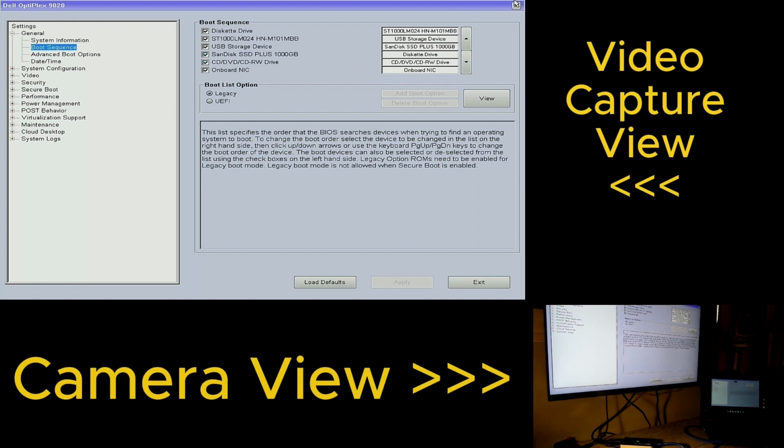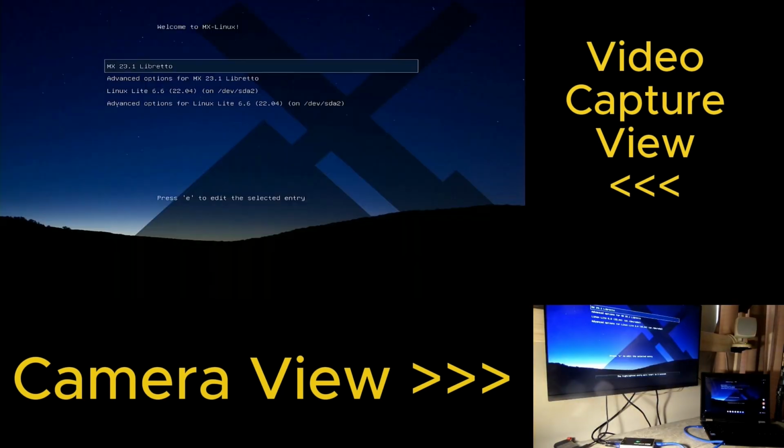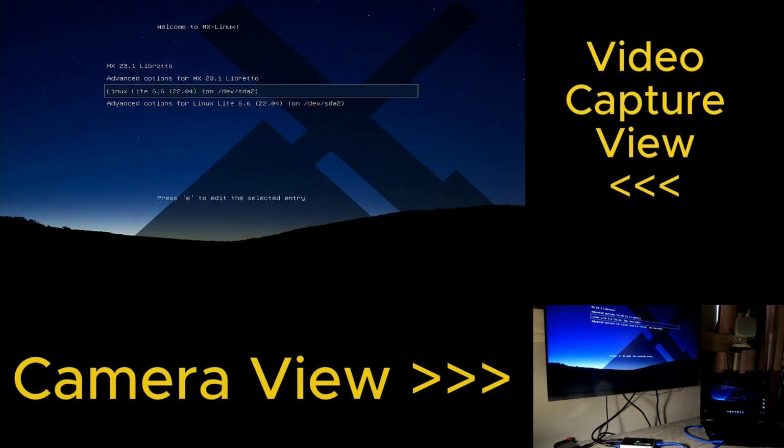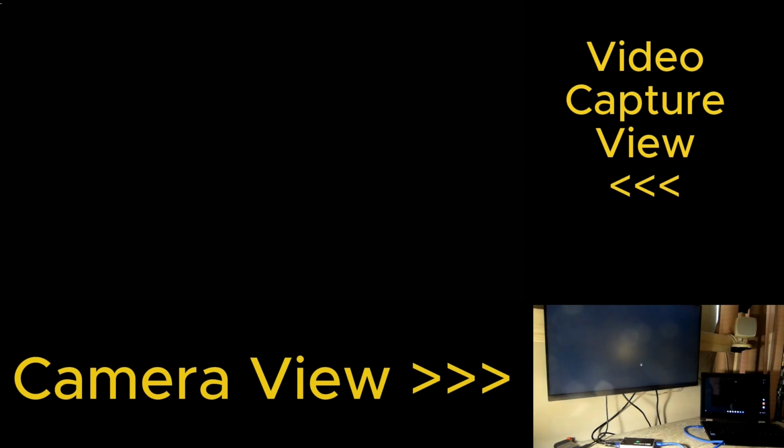And so we'll show you this. Let's go out of here, and we're going to reboot and do it this way. We'll go into Linux like this, and we'll boot up into it. And you can see that now on the screen here when it comes up, if it ever comes up. But anyway, this is the other reason.